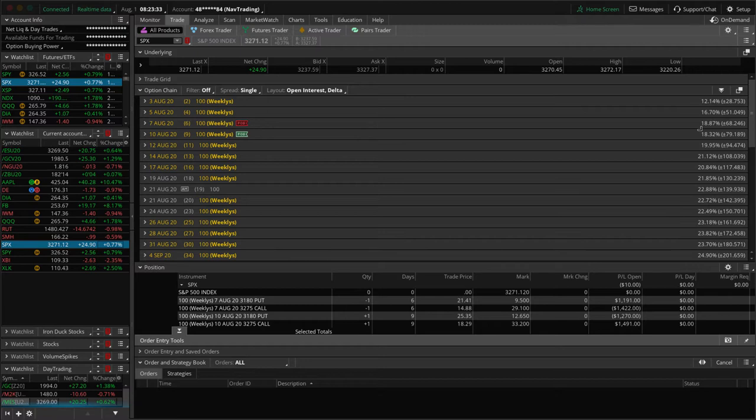I think there's some validity to that. In the back testing and our experience, we've had some monster winners when we took it off the day of expiration — about a month ago we had one that was over a $1,300 winner per contract. Had we taken it off one day to expiration, we may have only booked $400-500. But from a consistency standpoint, there is validity in taking it off with one day to expiration, maybe later in the day on Thursday, because I've been watching and seeing some expansion in profits later in that Thursday. Then as soon as you open up on Friday, that implied volatility differential has kind of flipped and it brings in the break-evens and max profits, sinking our profit line.